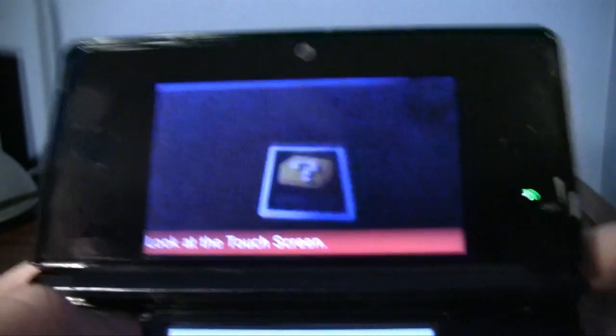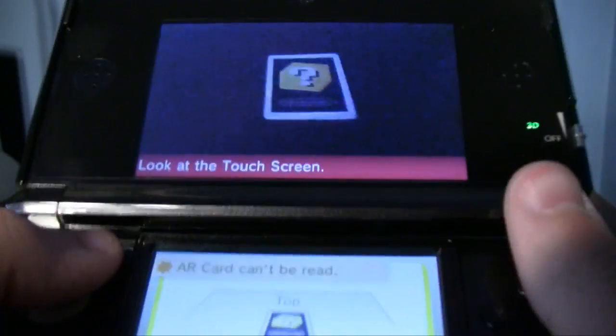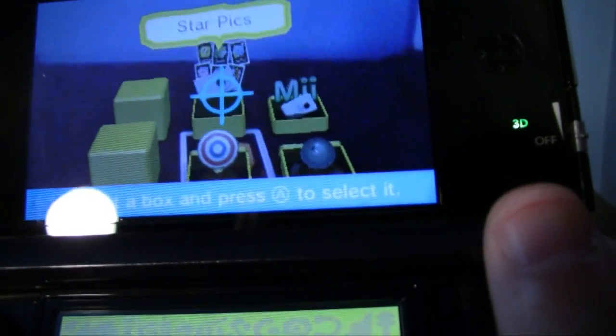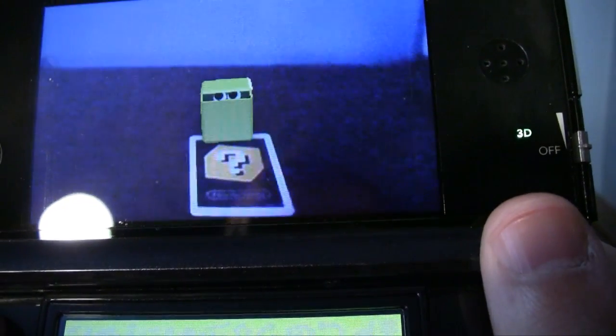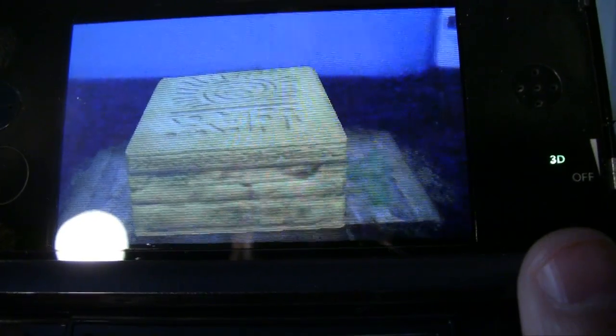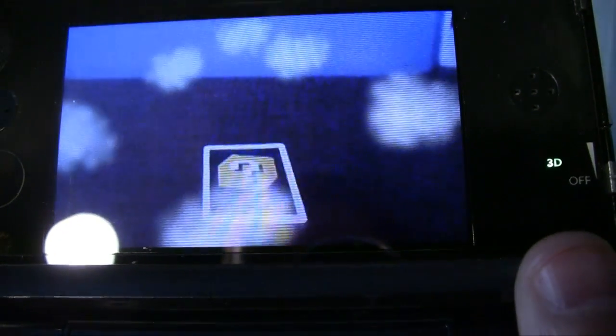Hold it up. AR card can't be read. I think I need some light here. It should be fine for the sake of this. I'll go to Star Picks, because then we can hold the character cards up and have the characters show up on the cards. And there he is.